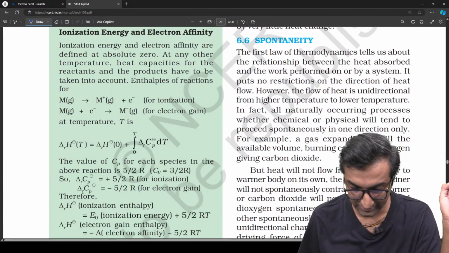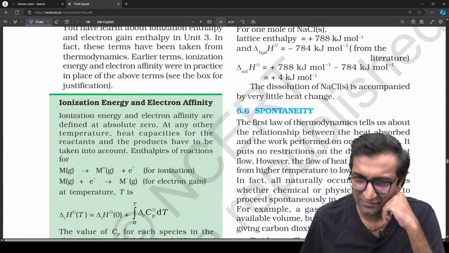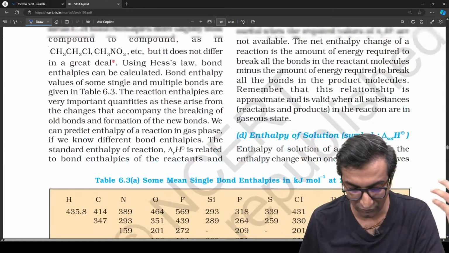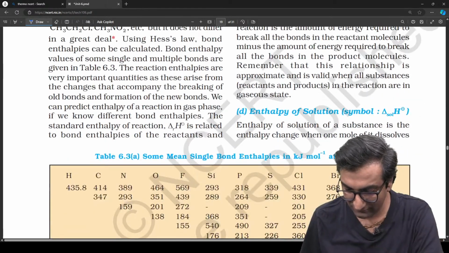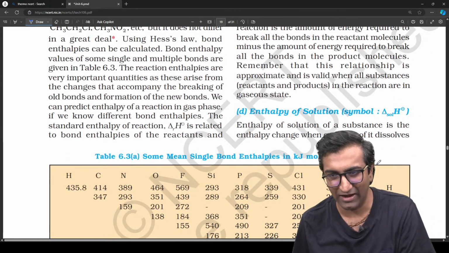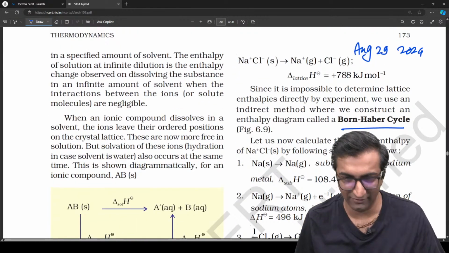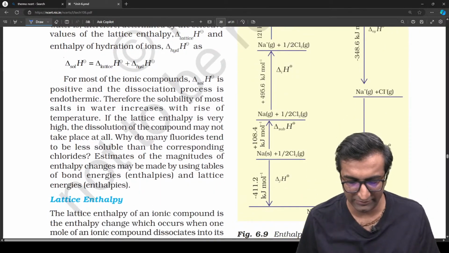इसके अलावा क्या क्या करेंगे? Spontaneity, right? That's it. No, we'll spend a lot more time on a few other things. There's enthalpy of solution, enthalpy of neutralization. I see that it is mentioned in like half a line over here, like half a paragraph. एक line यहाँ लिखा है, बस. That's it. ठीक है, थोड़ा सा और यहाँ पे लिखा है, right? Okay. Cool. We'll spend some time on these 2-3 ideas.